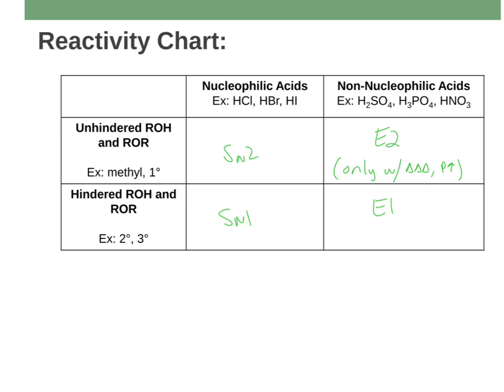So that's kind of how we can look at how substituted our alcohol or ether is, and what type of acid we are reacting with it, so that I can get an idea of what type of reaction is going to occur. And I'll put right here now, and we'll talk about this in the next video, another example of a nucleophilic acid would be if you combined water and acid there, right? Because water is nucleophilic. It's a poor nucleophile, but it's nucleophilic. And so in the next video, in part 2 here, we're going to talk about, well, what happens if you add these things to alcohols and ethers.